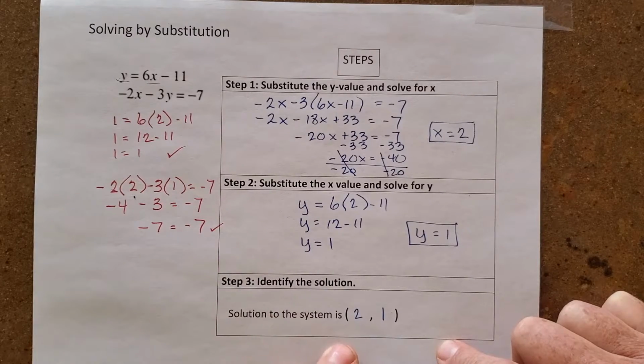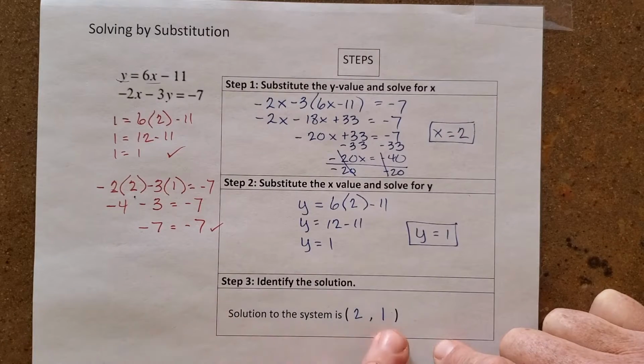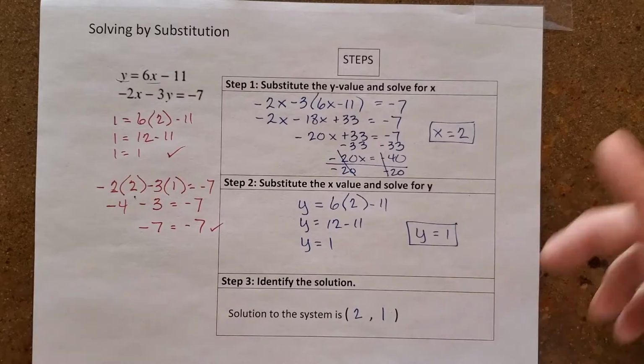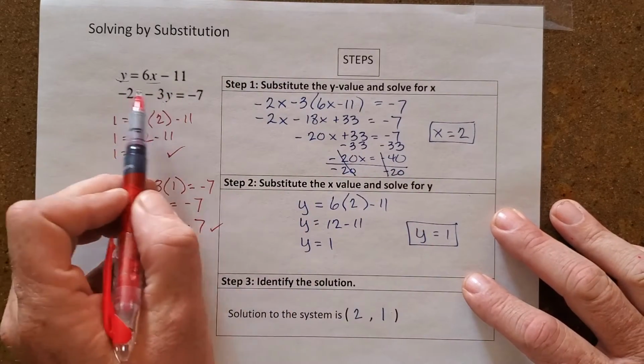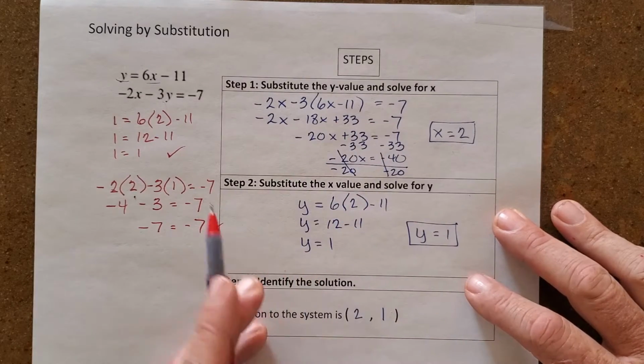Therefore, this checks out for both, which means this ordered pair is on both of these lines. So this is the solution, and we verified that by checking our answer. That's it. Same steps, every single problem. The only thing that happens is the equations might change around a little bit, and you just simply follow the same steps.